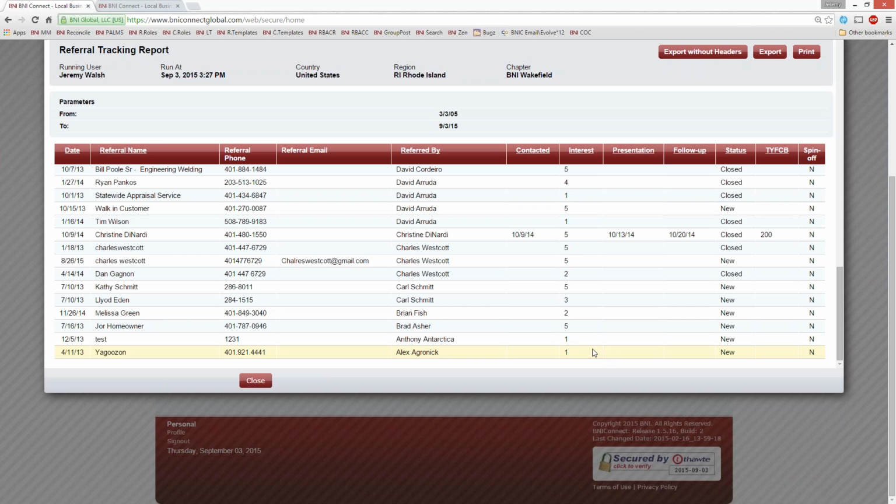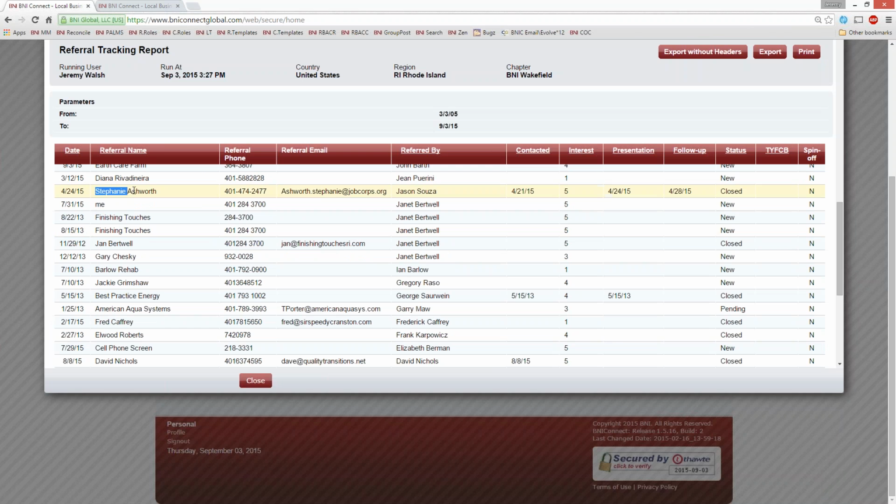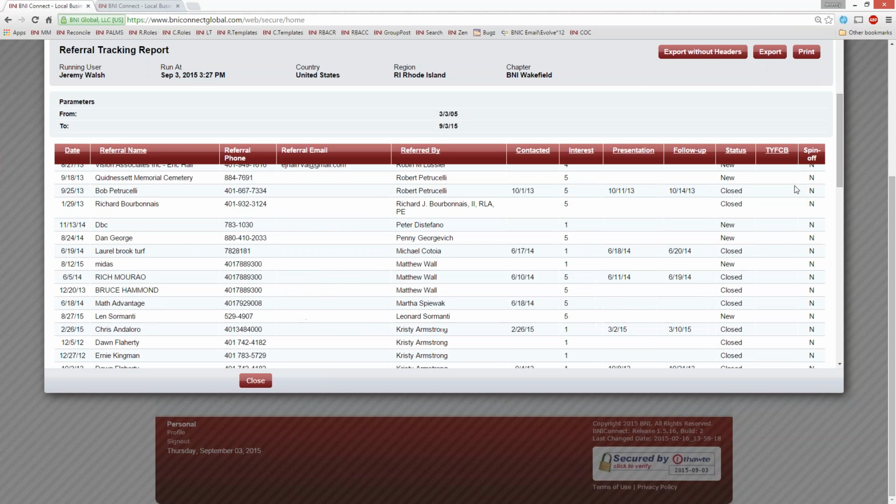This also is great because I can look at the referral, and I don't know if this has ever happened to you, but you get a paper referral slip and you put it in your pocket and it ends up going through the wash and you don't have the contact information anymore. Then you're embarrassed because it's been a couple of days and you haven't called them, and you're afraid to ask your referral source for the phone number again. Now you can just look it up anytime you want by going into BNI Connect. As long as it was passed as an online referral, you'll have this information at your fingertips.